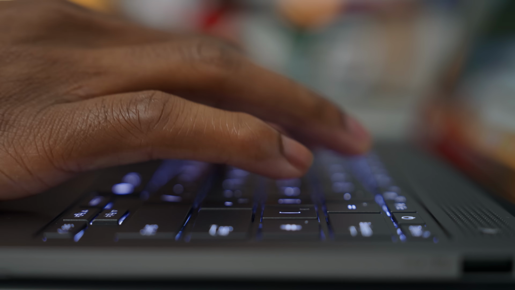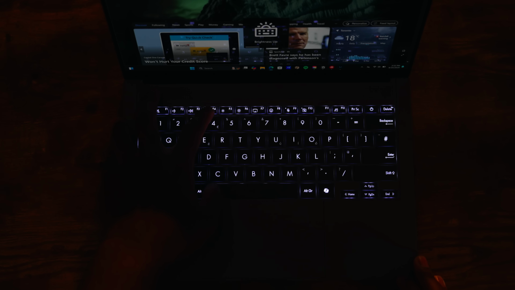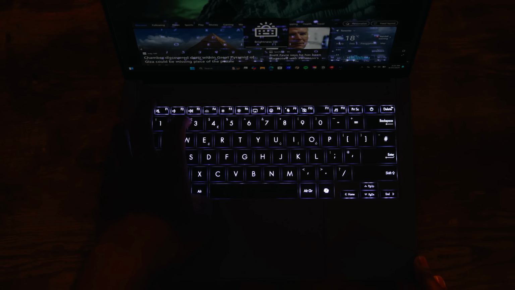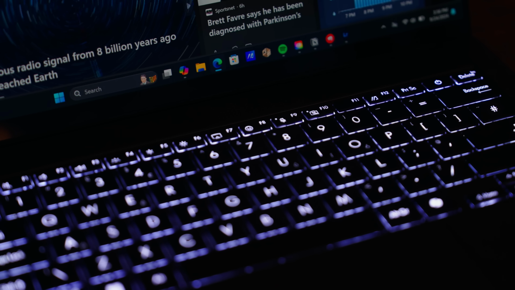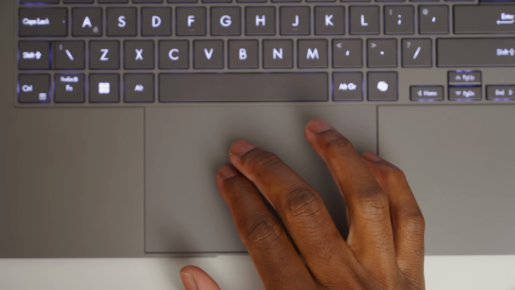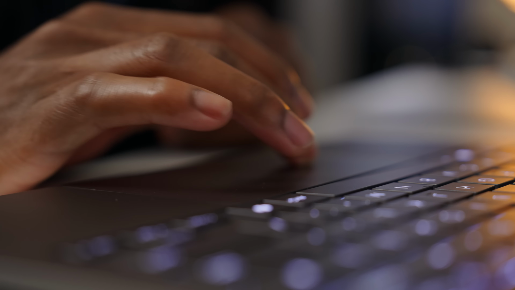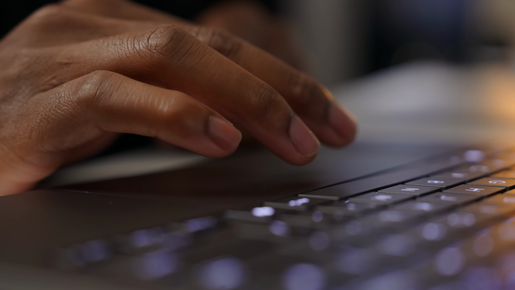I also love the backlit keyboard. You have two different levels that you could choose from. And what can I say, I think brands like Asus mastered how good the typing experience should be on a laptop. So you don't have to worry about that. The trackpad is also good right here. It's spacious and supports all the Windows gestures that you need for smooth navigation.